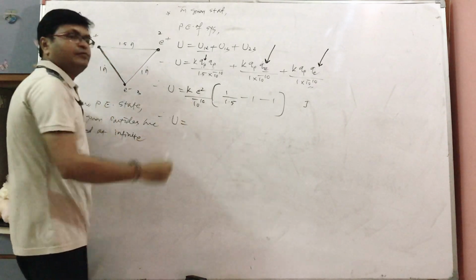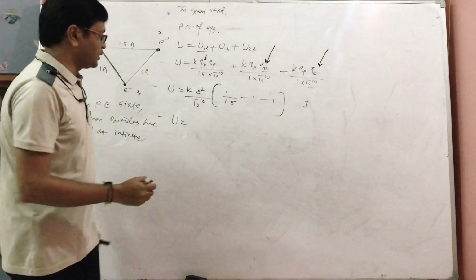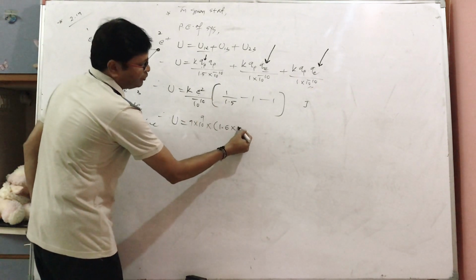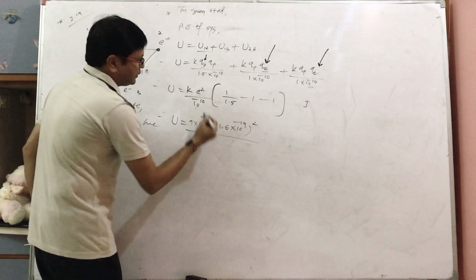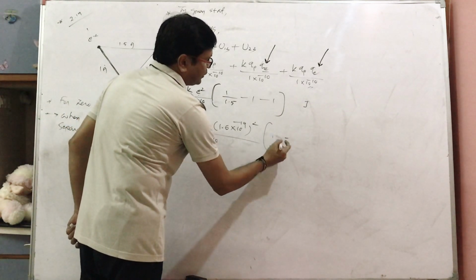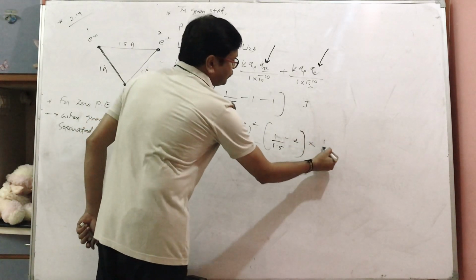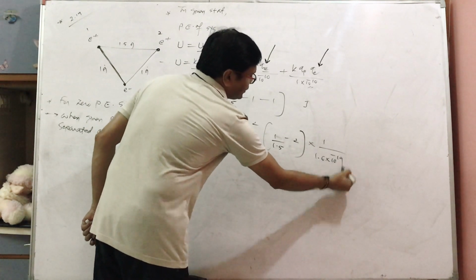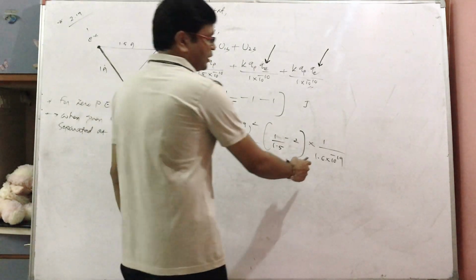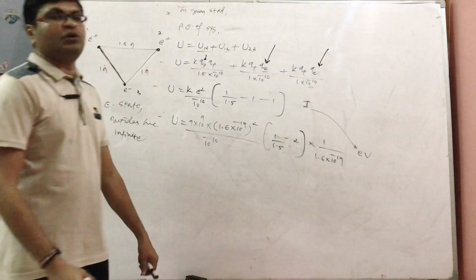If you read the data very carefully, then they mention your answer should be required in the form of electron volt. But K is 9 into 10 raised to 9, e is already 1.6 into 10 raised to minus 19 the whole square, here 10 raised to minus 10. If you simplify 1 upon 1.5 minus 2, already minus 2, and into 1 upon 1.6 into 10 raised to minus 9. What I have done here, if you divide this term joule by e, that means divide by 1.6 into 10 raised to minus 19, so joule is converted in the form of electron volt.